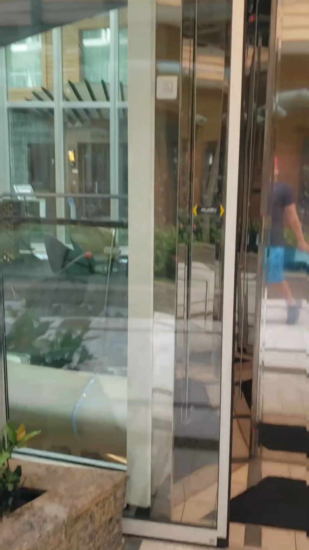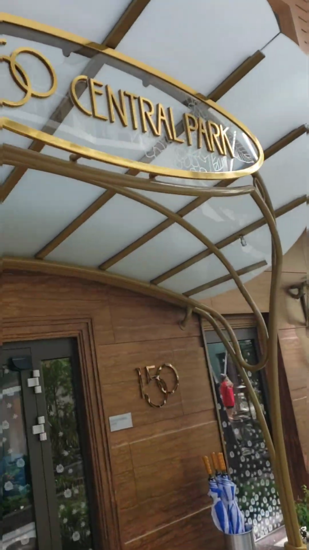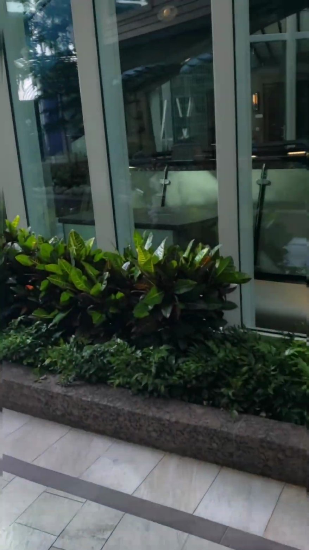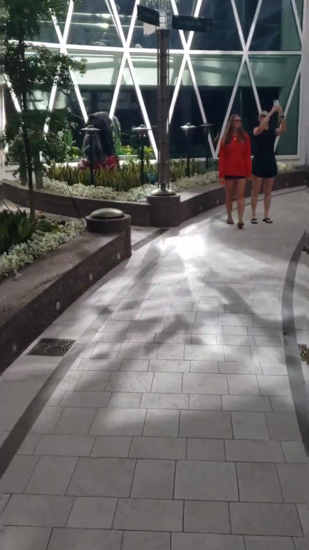So right here you have a Rising Tide Bar. I forgot to point that out down there, but it goes all the way down to the promenade very slowly. You got 150 Central Park. Here's the menu. I've never eaten here. It's one of the few restaurants I've never been to. And Chops is on the other side, so we'll go over to Chops real quick.